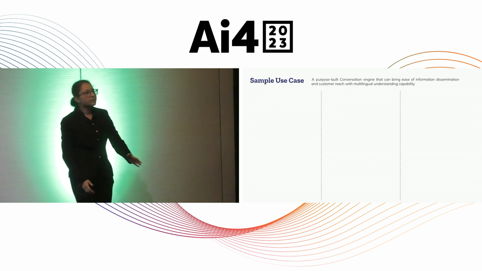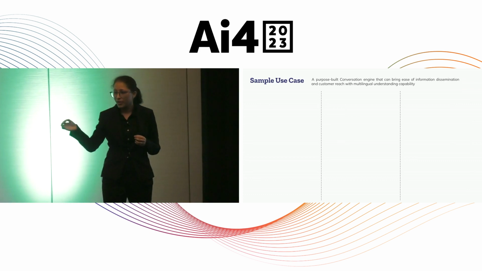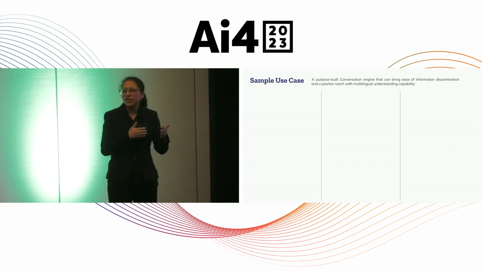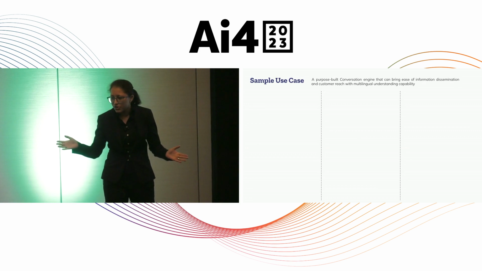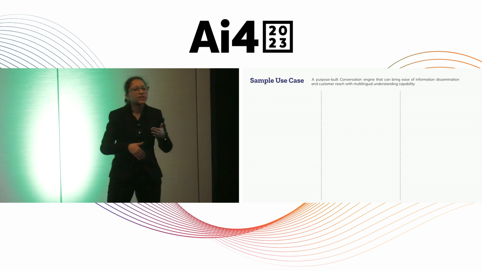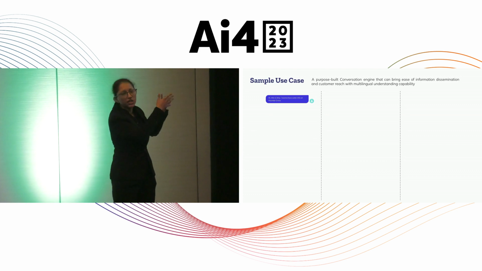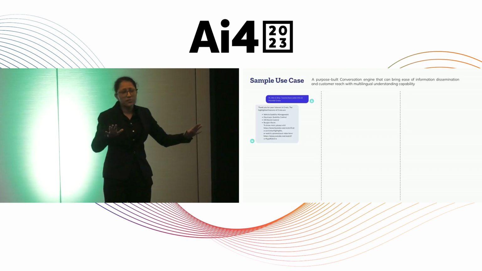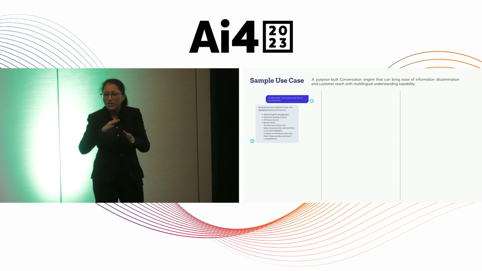So we have one example here that we built, which will showcase how a custom model and usage of the correct model for a particular domain can give you a much more free-flowing solution. The requirement for this use case was to have a seamless conversational continuation across multiple languages, so language understanding without breaking the conversational flow. If you see the conversation here, you started off with English and then you get a response. And pardon me, the responses are all in English because the backend system from where the response is coming is in English. But the objective here is to showcase how you can move from one language to the next without breaking or forgetting the context or breaking the flow of the dialogue.